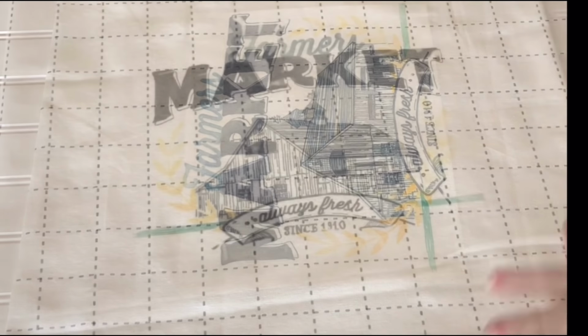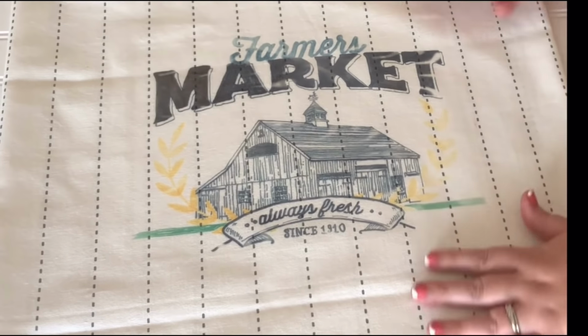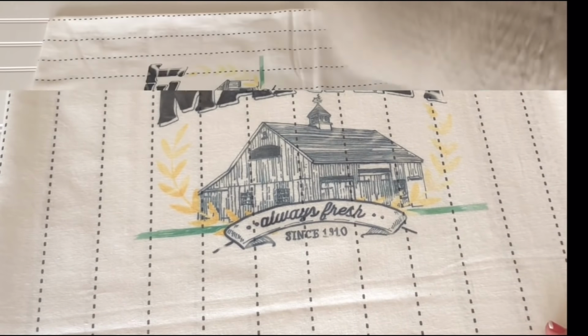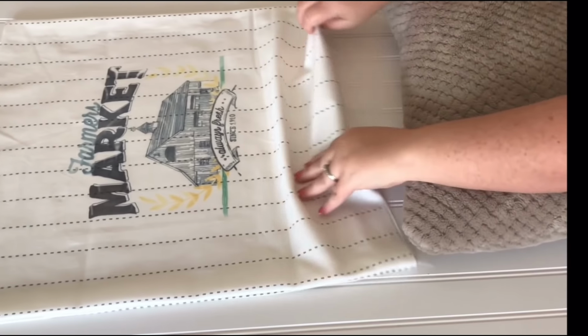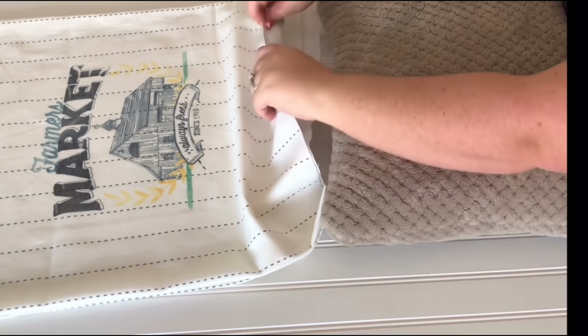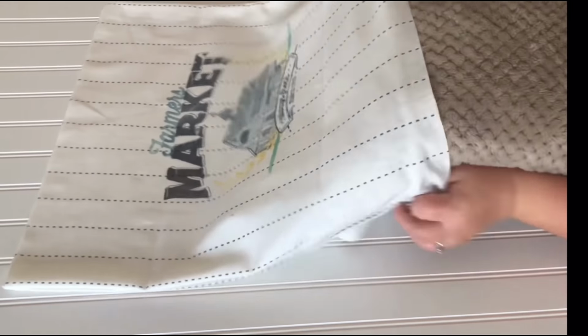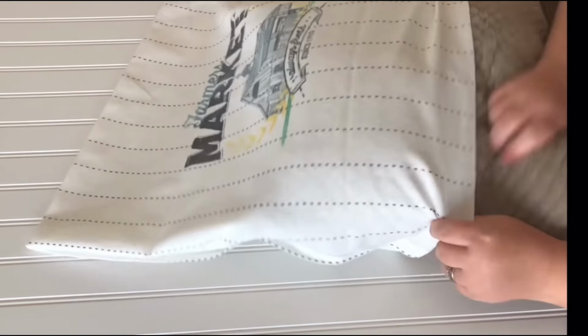I was so happy with the results of using this infusible ink on this material, and with this design, I thought it was perfect. The last thing to do is insert the pillow and close up that end seam. If you don't already have a pillow that you're not using to use as a form, you could of course just stuff it with pillow stuffing.